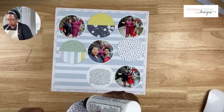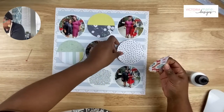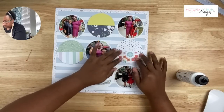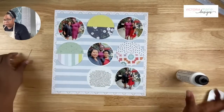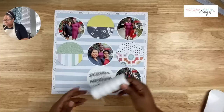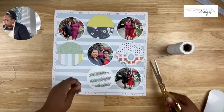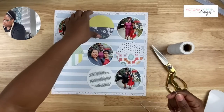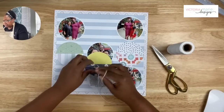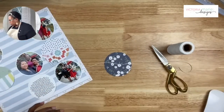All right, let's go ahead. Just doing a little bead of glue. I'm gonna let that sit for a hot second. I like the idea of tucking things inside pockets and so forth. And this is a really great way to use up your stash. Okay, so I think what I wanna do, because those pockets are looking a little flat, let's add another element to our pockets. So I think I'm gonna pull out this white jute. And let's see, maybe this particular pocket, I can tie a little bow just to add some texture to that. We're gonna start decorating these little anchors that we're making.